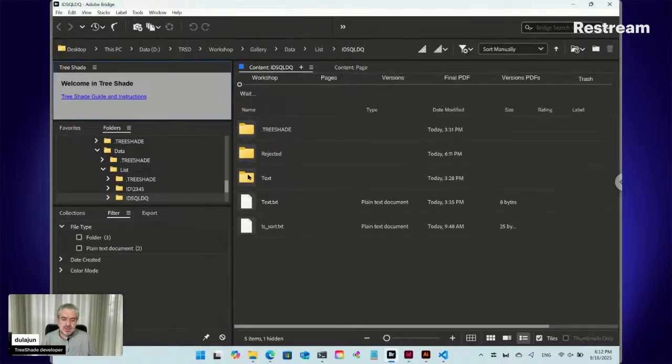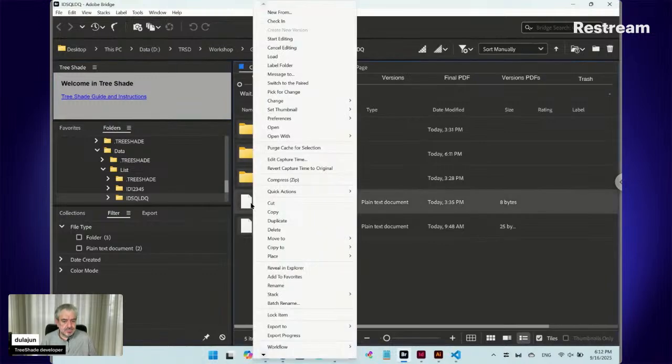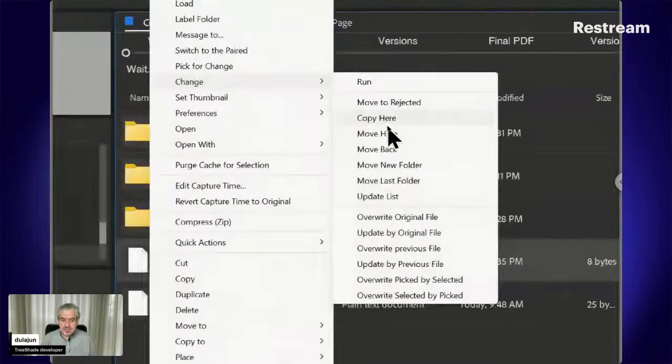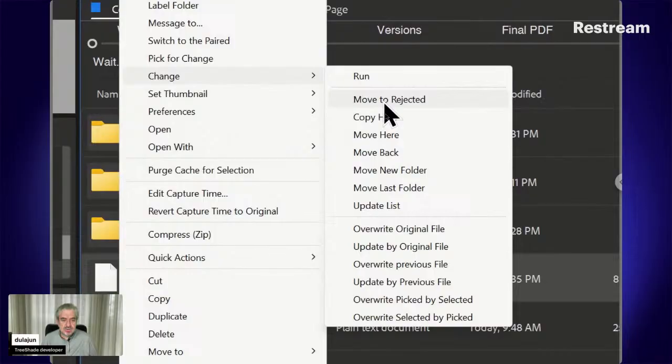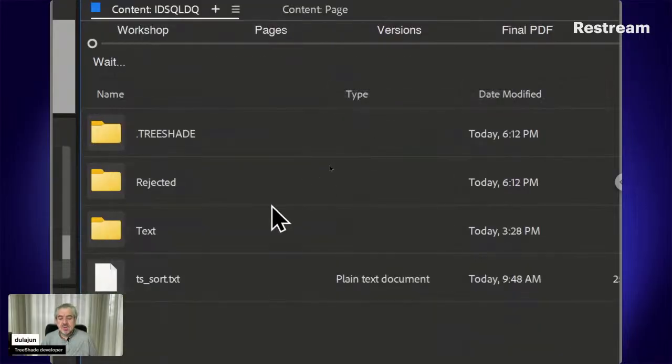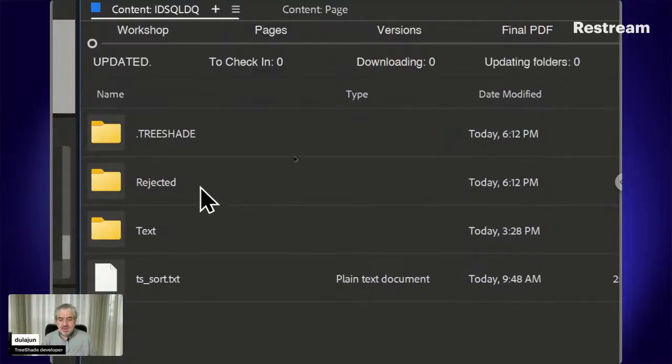And now let's right click on the file, change, and you will see the first command, move to rejected. So now you have a new command to reject any file.